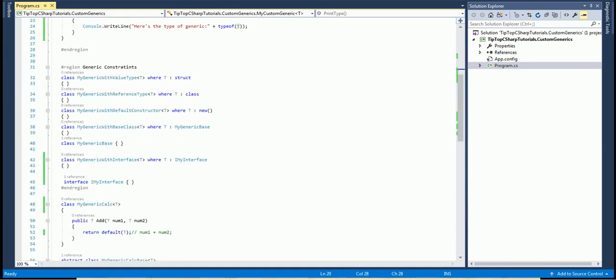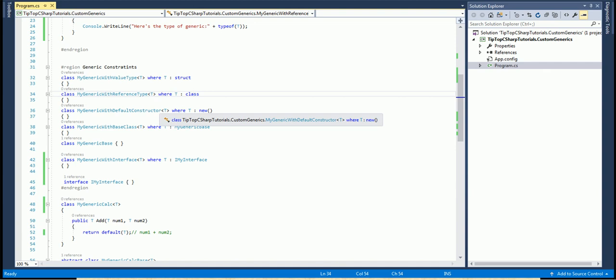So if you see here, the first one is my generic with value type T, where T is a struct. This where keyword is used to define a constraint. We are telling the compiler that when we define a type, the T should be a value type, which is of type struct, as you may know. And how do you restrict it to a reference type? It's very simple and straightforward. Again, we will use the keyword where T is a class. So only types that are classes will be applicable for this one. Otherwise, you are going to get a compile time error. So everything is validated at compile time itself, so you don't need to worry about type mismatch or different type anomalies at runtime.